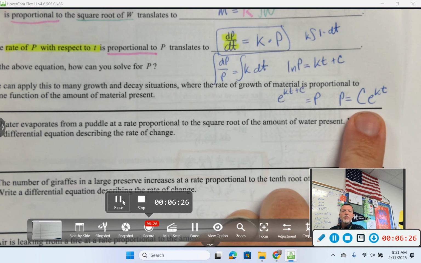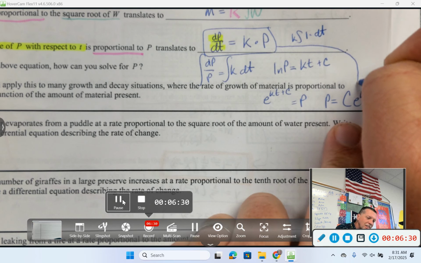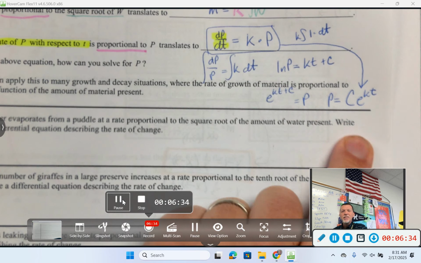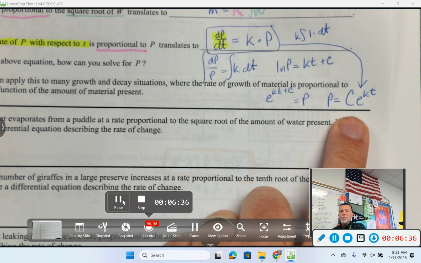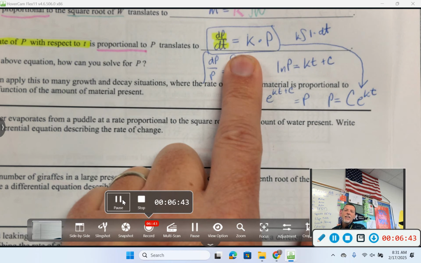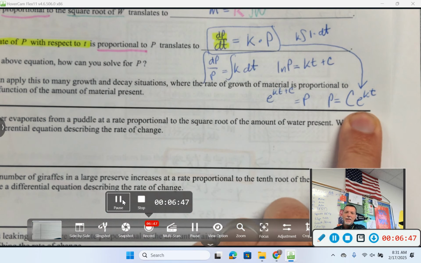And in fact, some people, after we've done enough of these, they just skip all the steps and like, oh, I know what that is. That's the equation that leads to that. We're probably not there yet, but we're going to do enough of them where I hope some of you get to that point where you see this, and you're like, oh yeah, I know what that's going to be. Move things around, integrate, do the algebra trick, and land there.